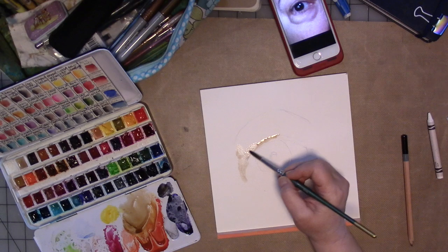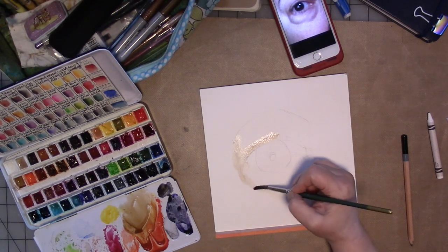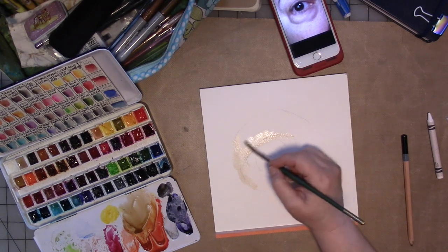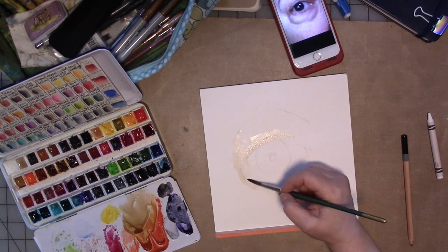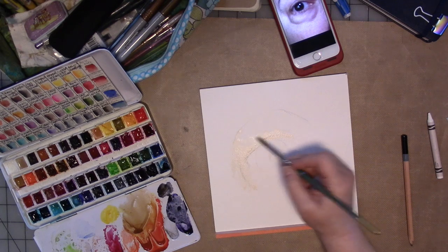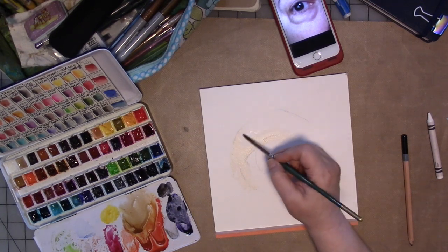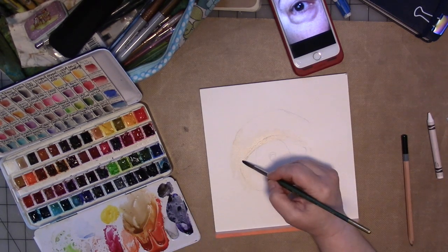And that was a little dark, but that was okay where it landed because there are shadows on my eyeball in the picture in those spaces. Now, I'm just adding water. I'm blending it out. I don't mind the splotchy edges, but I don't want any harsh lines. So I'm just rubbing the paintbrush around on the paper, moving the little bit of pigment that I had there around until I get it the way I want.